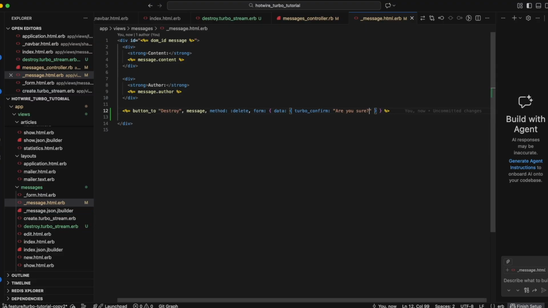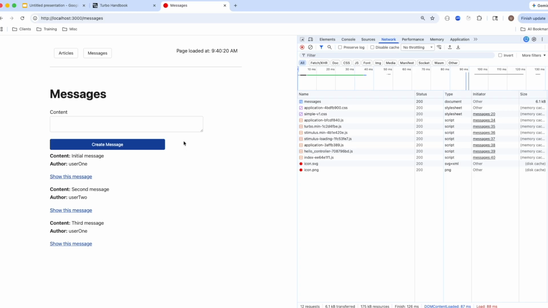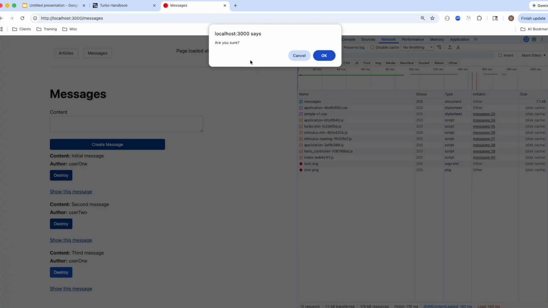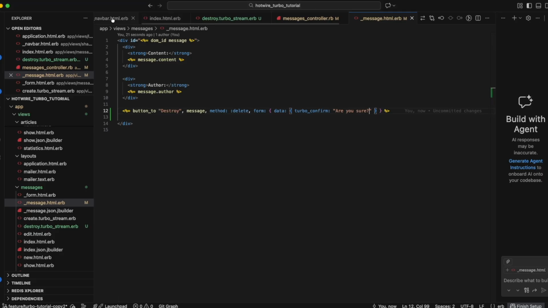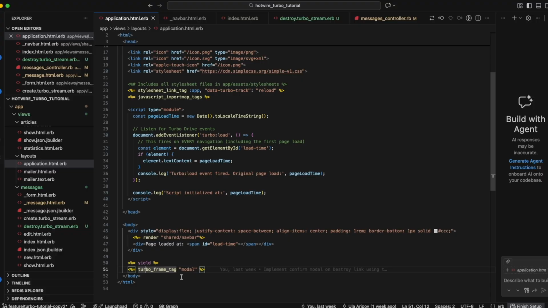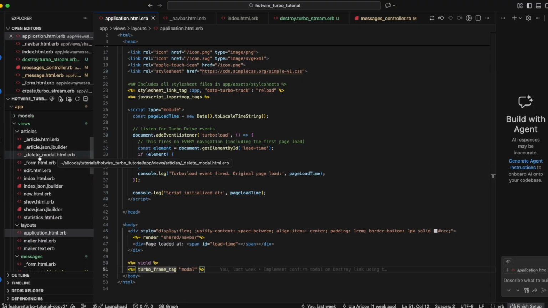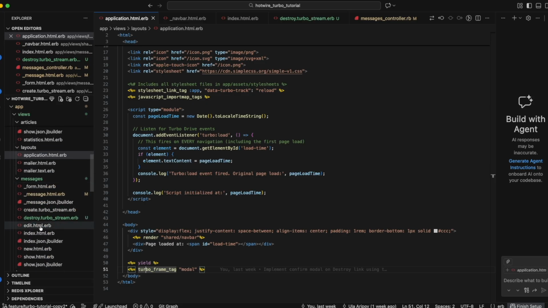Okay, now let us go to the browser and let me try to delete the last one. As you see, we do not use the confirmation model that we added. As you remember, we added this placeholder and added this articles delete confirmation model, but we do not use a similar pop-up model here yet in order to implement everything in a purely TurboStream way.